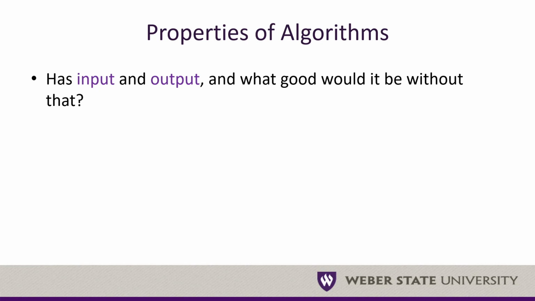Yeah, so we need input and output, and our algorithm is telling us that we're going to have varying stuff coming in, but our algorithm is going to be able to manipulate that and have an output in terms of some state or something that we're going to actually produce.